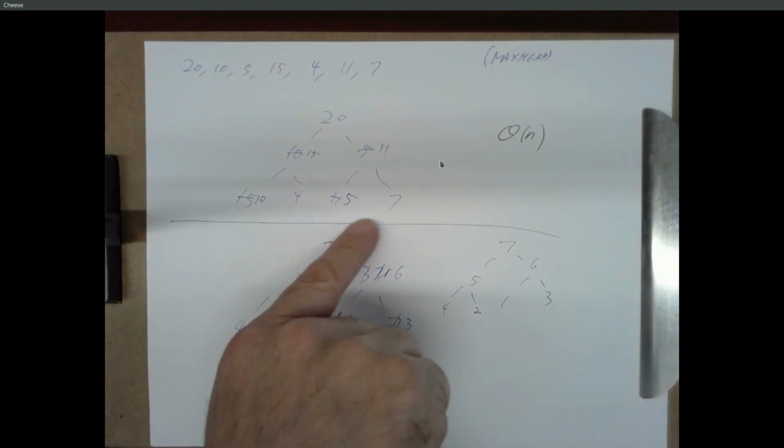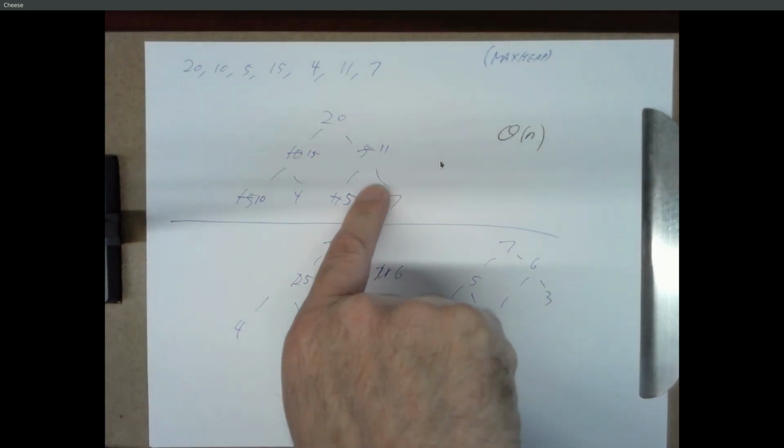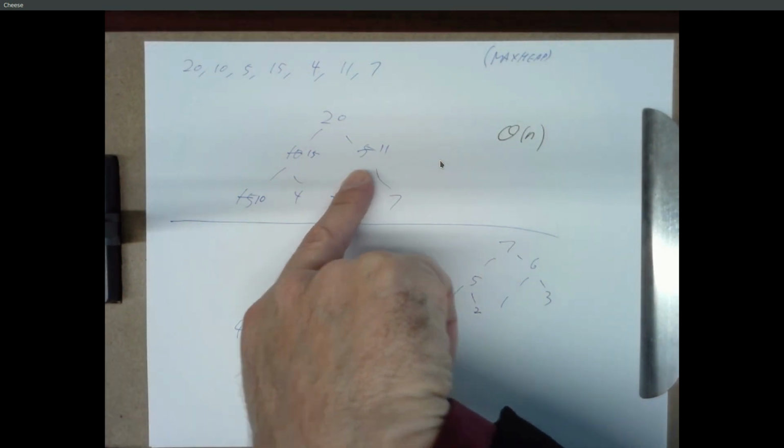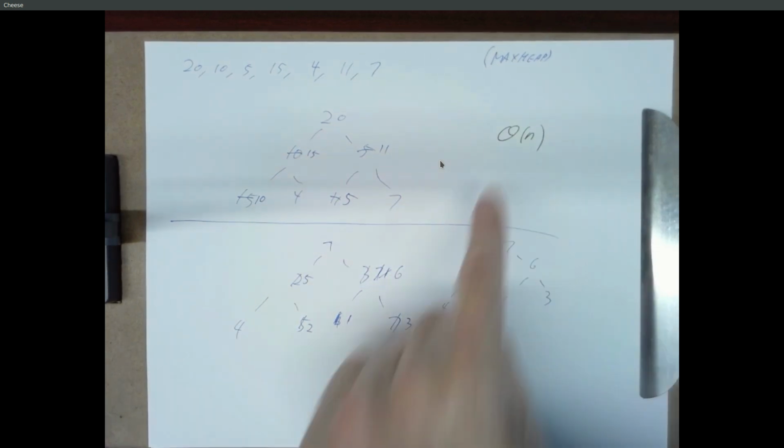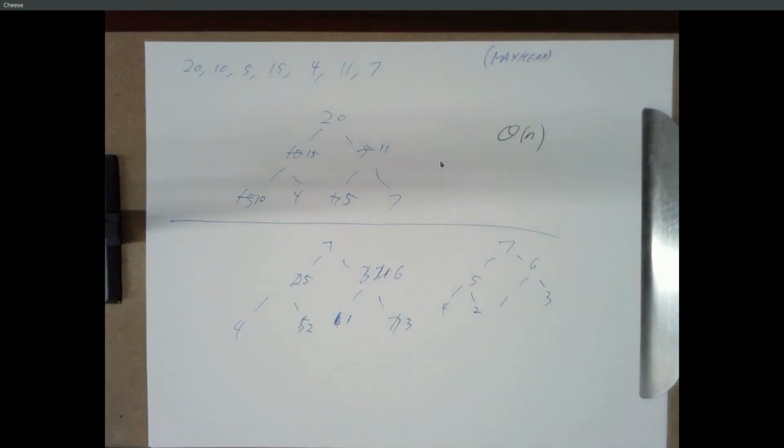It's a little bit times n over 2 plus a little bit more times n over 4 plus a little bit more times n over 8. And if you add those up and you do the series, this is order n. Whereas inserting one at a time and reheaping at each point turns out to be n log n. So this is a more efficient way to build a heap.